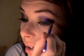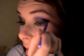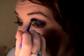I'm now just putting that into my actual crease a little bit, and then just in the outer V, in the outer corner of my eye, just to add a little bit of depth. And you can open your eye and just kind of wiggle it in there, and it will stay in the right place if you don't know exactly where you should be putting it.